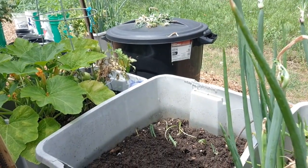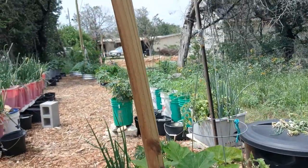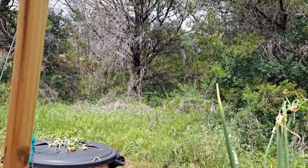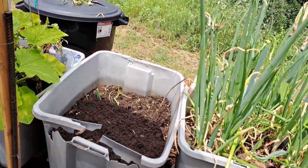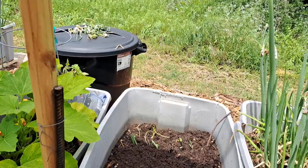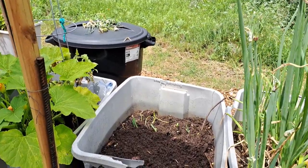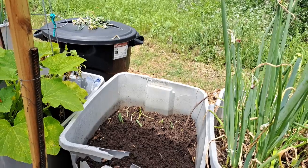I don't know if it's going to work. Let's see, maybe if I turn it this way, because I really wanted to get you an idea of what I'm doing. That might be a little better. Yeah, and this tote's been out here for a while, and it's busting all up, but I'll get a season out of it.